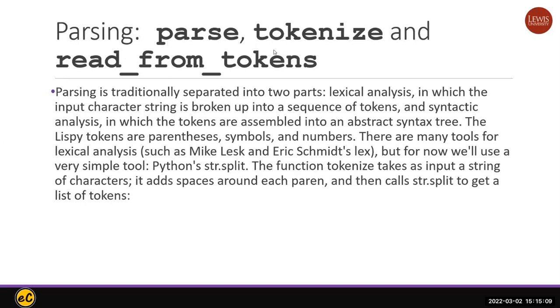So parsing: parse, tokenization, and read from tokens. Parsing is traditionally separated into a lexical analyzer and the parser. This portion we have talked about many times. The Lisp tokens are parentheses, symbols, and numbers, so it's a list format. There are many tools for lexical analysis, but for now we will use a simple tool, Python's string split function, so that tokenization can be easily done.